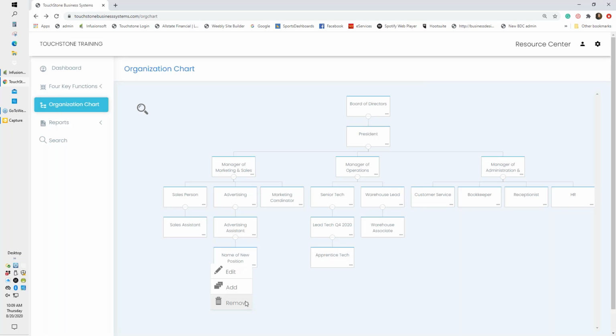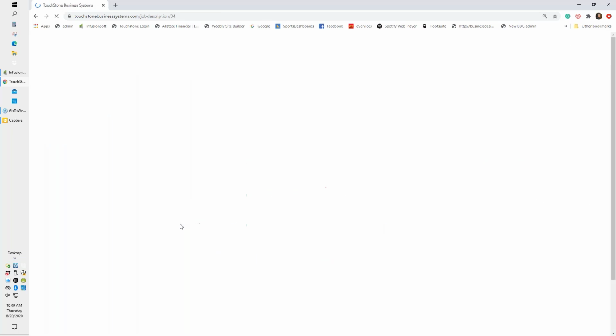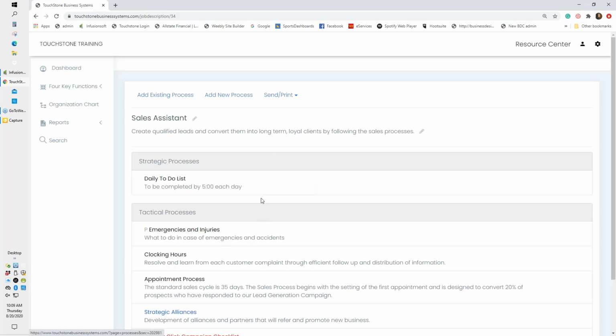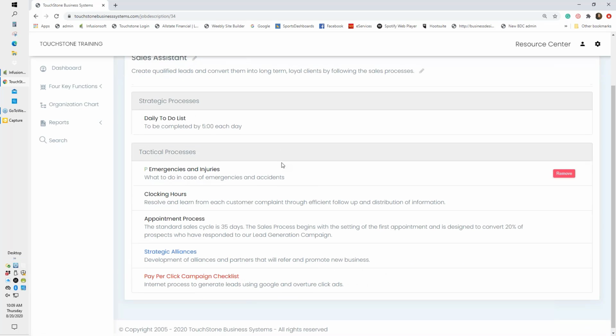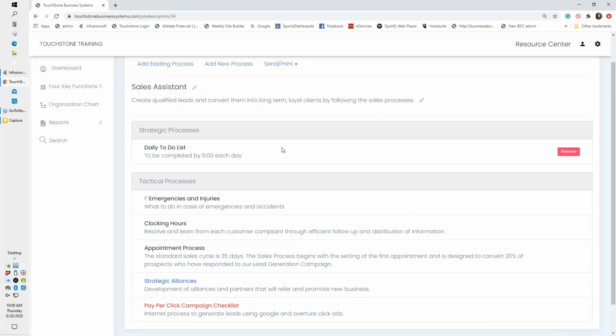Remember, if you remove boxes from your organization chart, then it's going to actually delete that box, which could hold the job description for that position if you've built it. So when you select a box like this one here, this is the job description for the sales assistant. These processes here have been linked to this position from the 4 key functions.